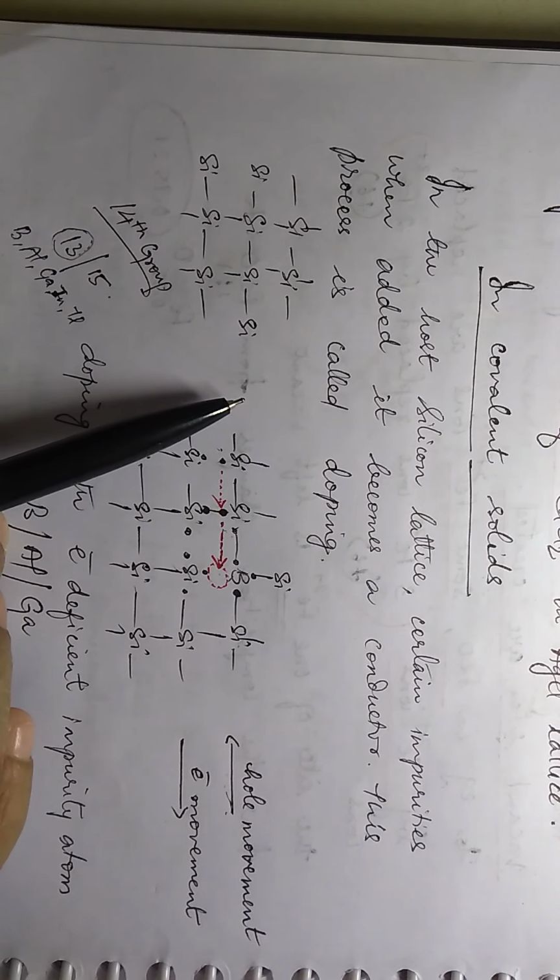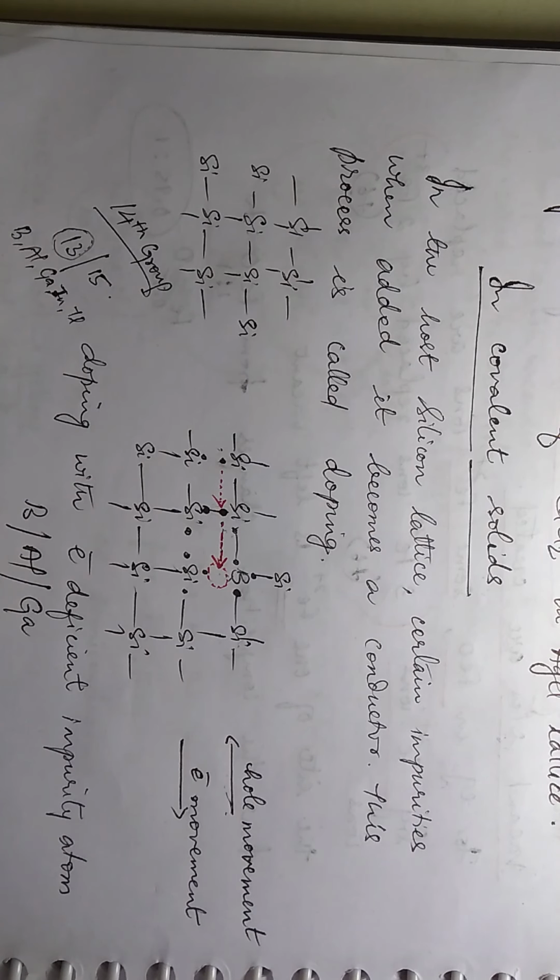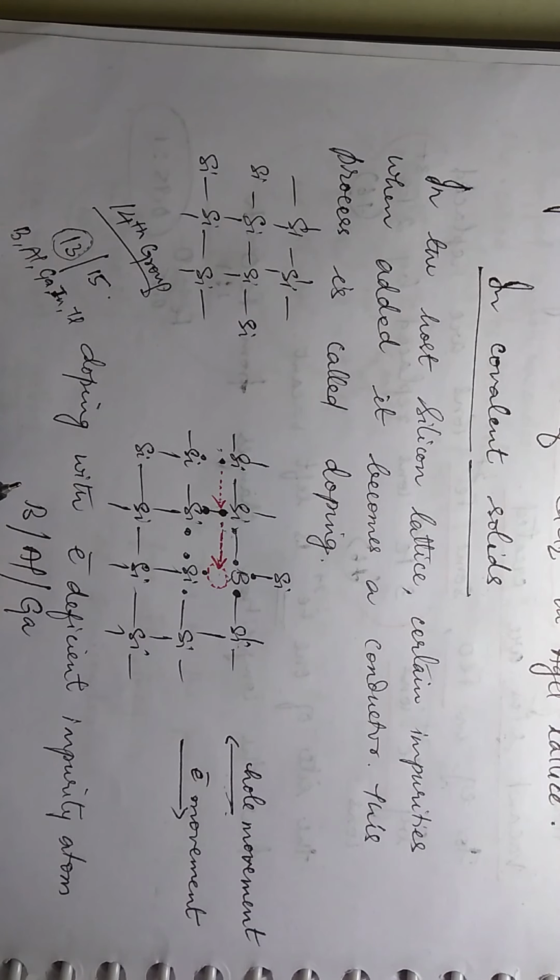Now silicon becomes a conductor, otherwise it was an insulator. It was an intrinsic semiconductor because by heat or by increasing the temperature, it could be made a conductor, but it was showing very poor conductivity. But by introducing this impurity atom, or by the doping process, it has become a semiconductor. It is much more useful.